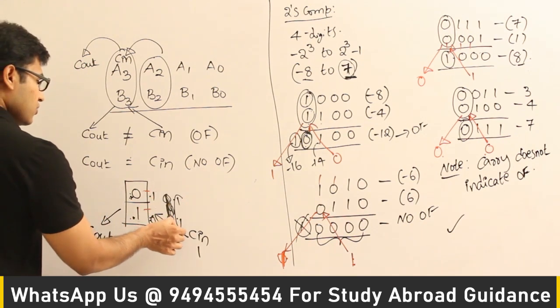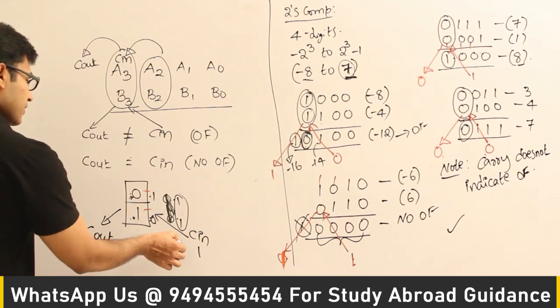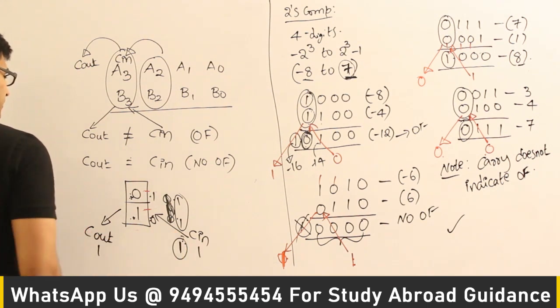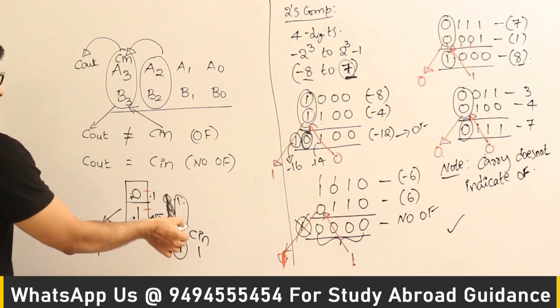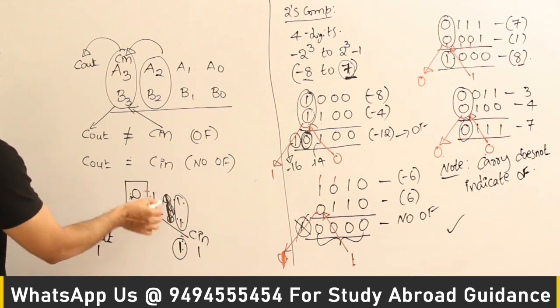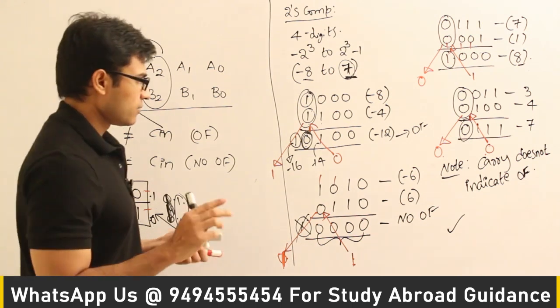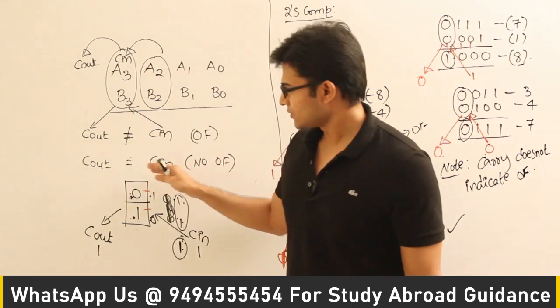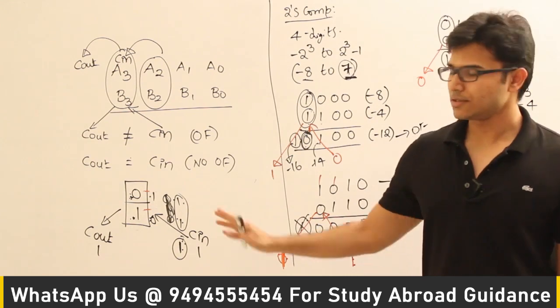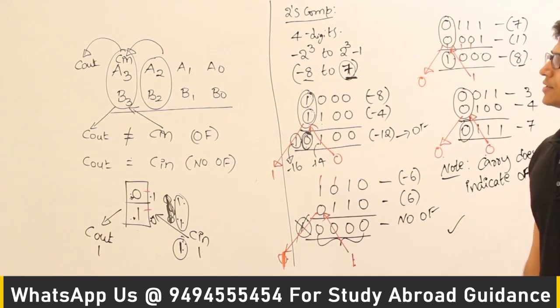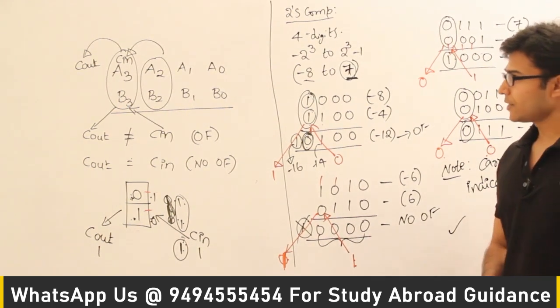Or when we add two negative numbers, then the MSB of the result will also be 1. Therefore, when a negative number is added, we are getting a negative number, and in these two cases anyway we don't get any overflow. So if you understood the way I analyzed it, it is fine. If you didn't understand what I said, then just remember these formulas. I think this is somewhat complicated to analyze. If you didn't understand it, forget it. Just remember it as if it is a formula. Okay, so what is the formula here?